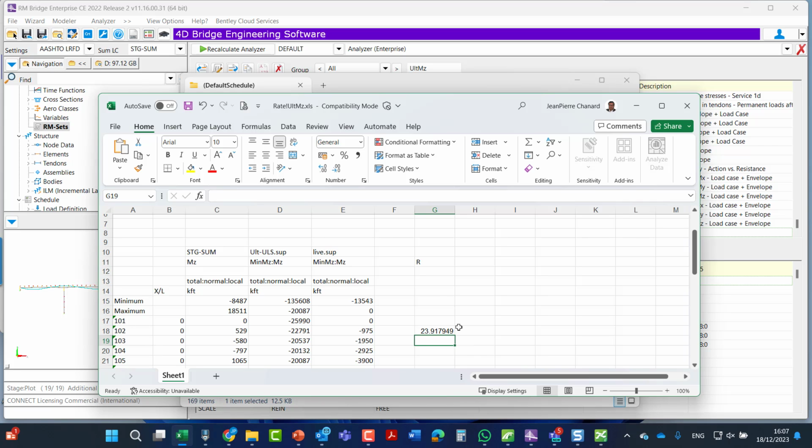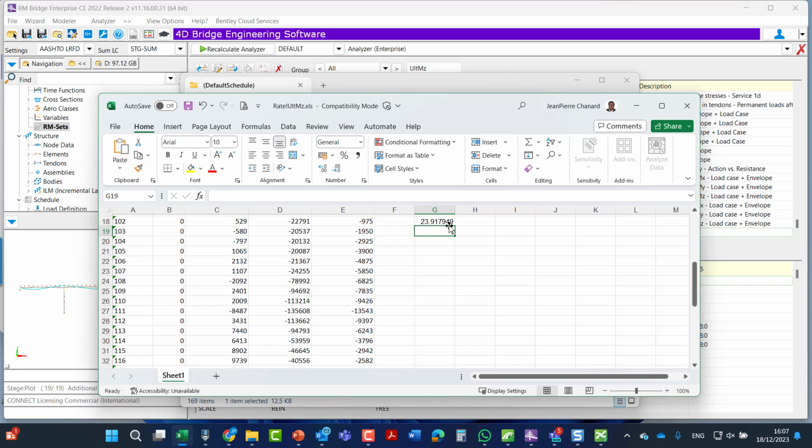And this gives me the rating factor that I can also compute on all the different elements by copying this.